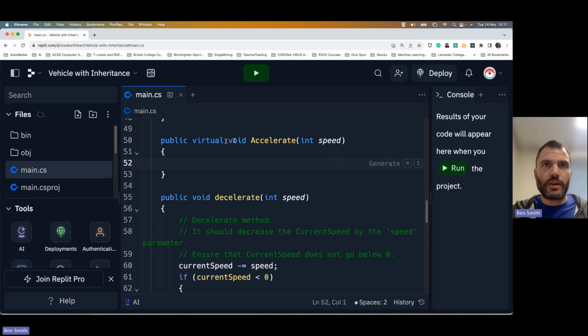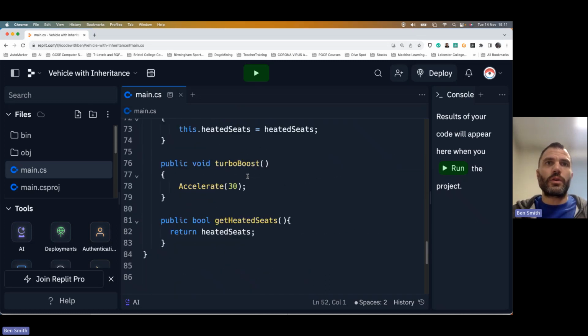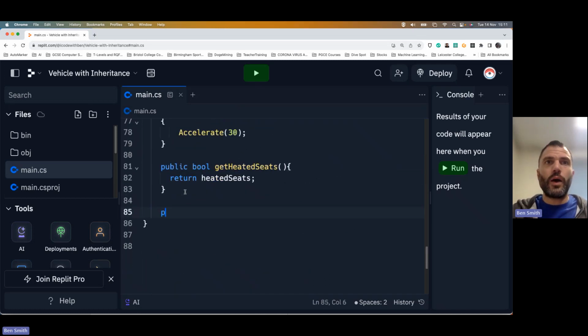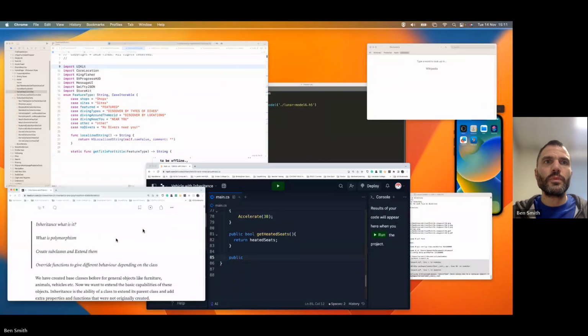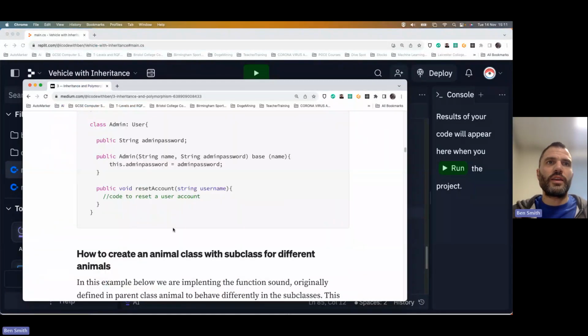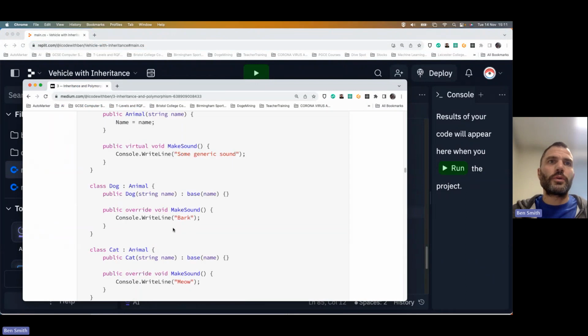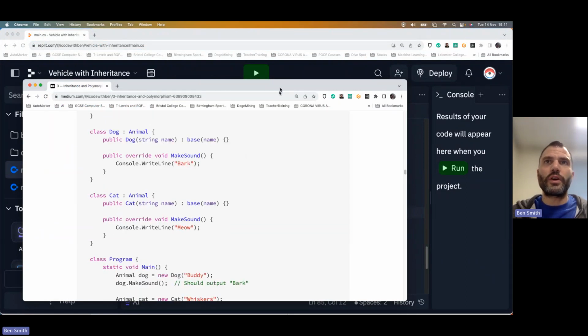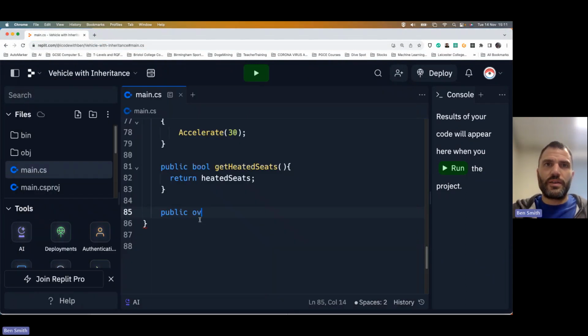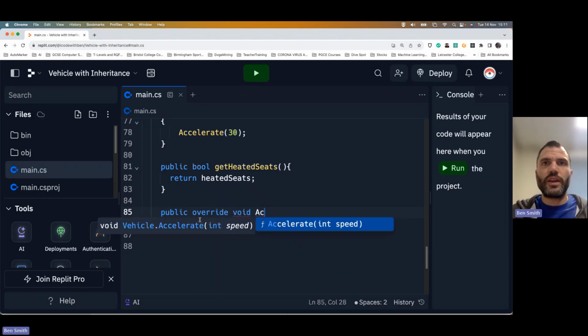So I'm going to take this code and I'm going to go down here and say public override. Like in the animal example, I'm going to say public override void accelerate.